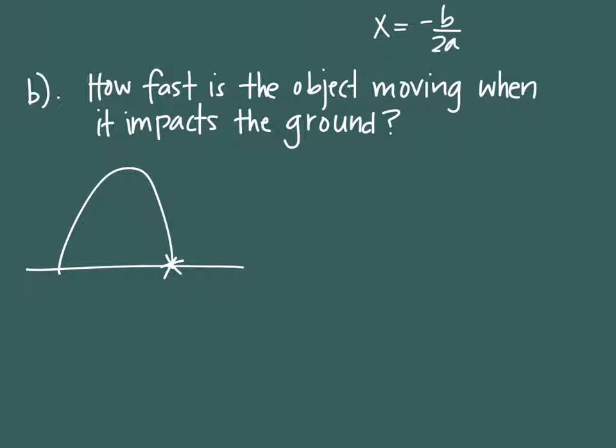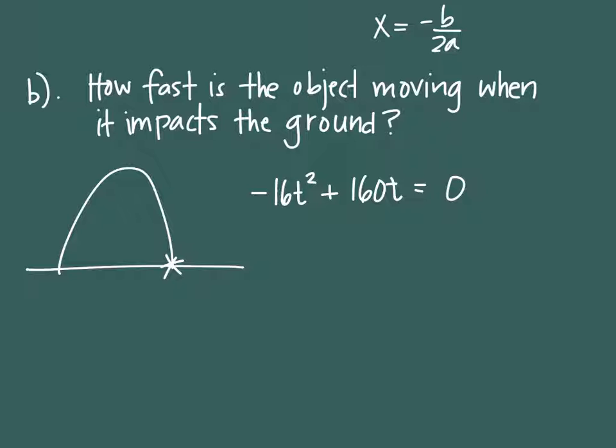So last time, from a physics standpoint, the velocity was 0 because I was hovering at the top. This time, from a physics standpoint, what is 0? What's 0 when I've now hit the ground? Height. Okay, when I'm on the ground, I have no height. And so something's always 0 from a physics standpoint. So from a mathematical standpoint, that means the original equation is 0. So that's going to be negative 16t squared plus 160t, and that will be set equal to 0. Either it has 0 velocity, or it has 0 height, or maybe it'll have 0 acceleration.